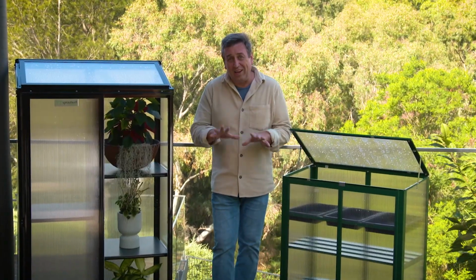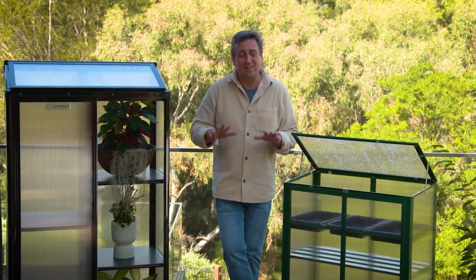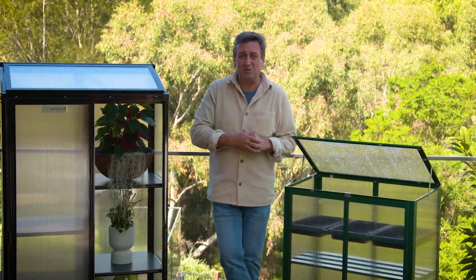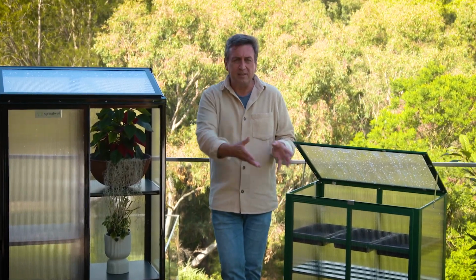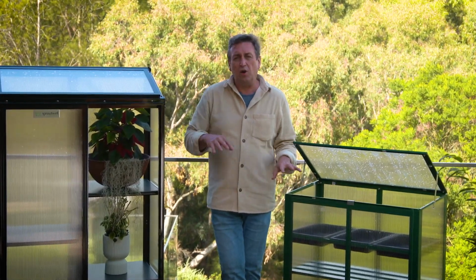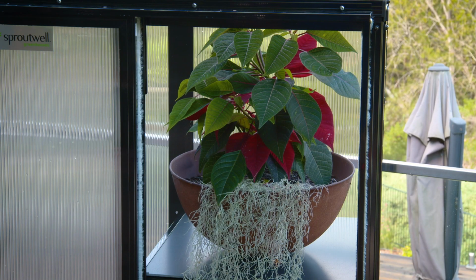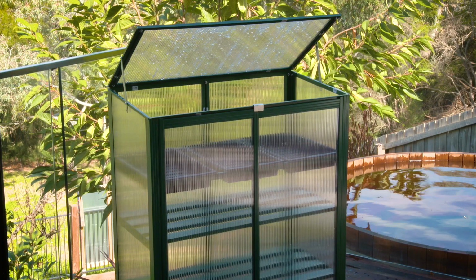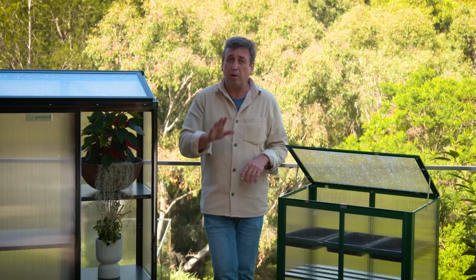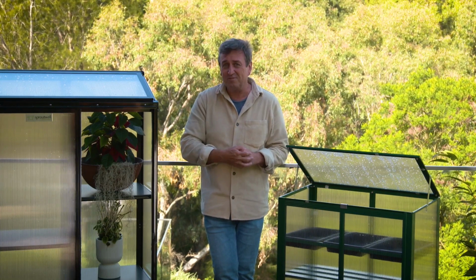If there's been one really good trend that's come out of the last couple of years, it's got to be the fact that so many of us have got back in touch with nature and we're growing plants at home. Whether it be a house plant, maybe a citrus on the deck, or even a herb planter, we're all giving it a red hot shot. It's a particularly big trend no matter whether you have a large garden or a deck like this. In fact, decks like this are probably the most popular form of gardening, but they do present some challenges.